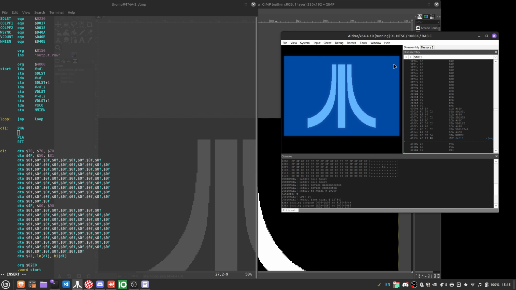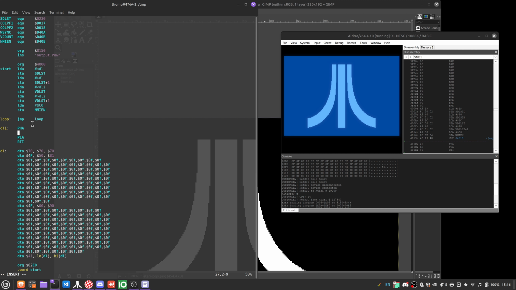A display list interrupt is going to be fired on each of these individual lines right here, and the color will be reset based on what we talk about here. Whenever the display list interrupt instruction is hit, it will stop what it's doing and jump over here to our DLI code right here, at which point we can modify the registers of the GTIA to alter what color gets output on that scan line.